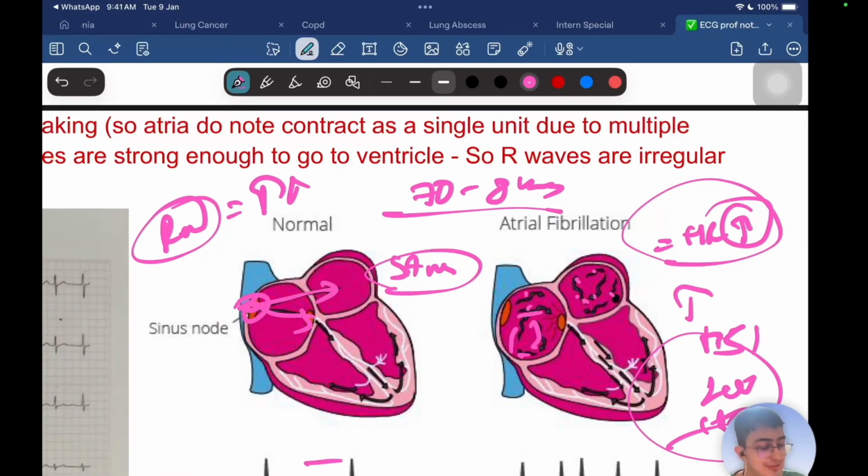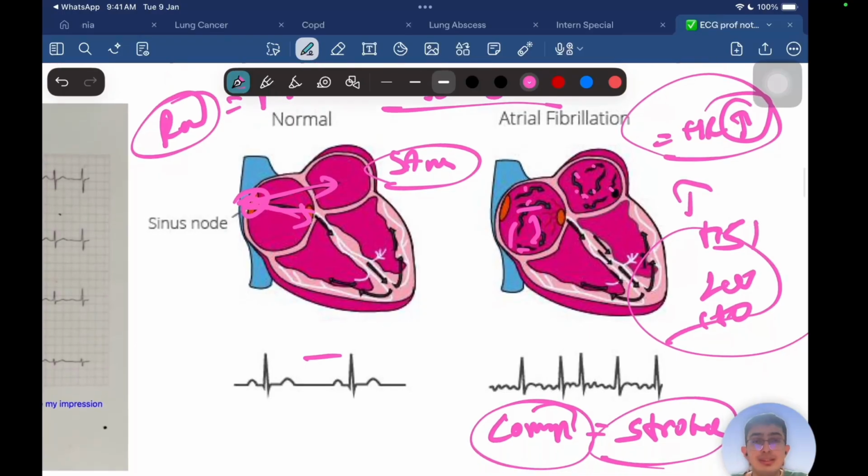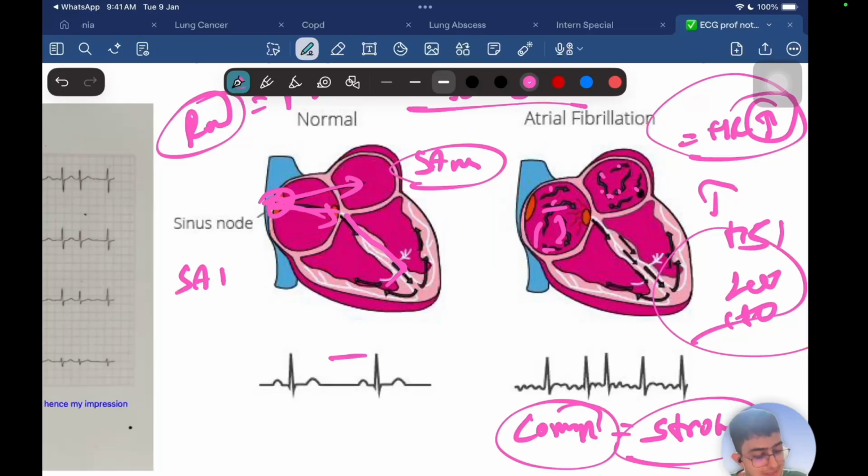So in atrial fibrillation, usually you will get a high heart rate because of electrical activity going crazy. Another thing is, when the SA node was producing a signal, every time the signal would go to the ventricle, right? SA node, AV node, ventricle, SA node, AV node, ventricle. So one SA node signal equals one heartbeat. Can we say that? Right, when it was normal.